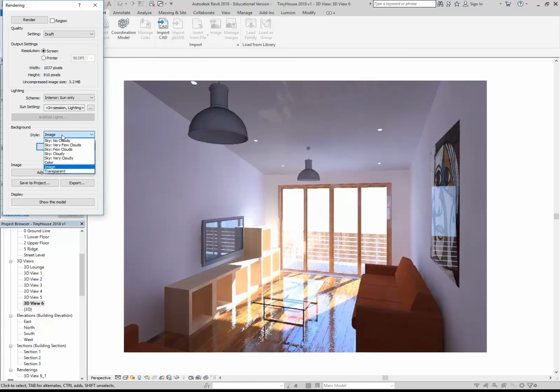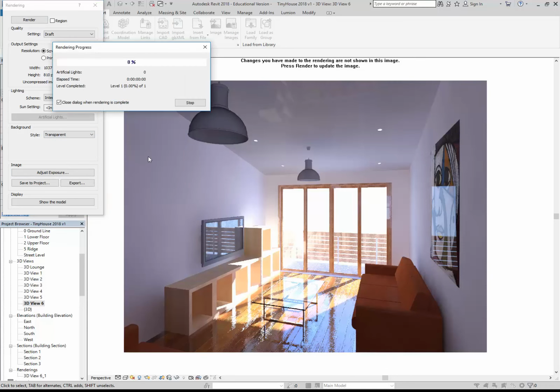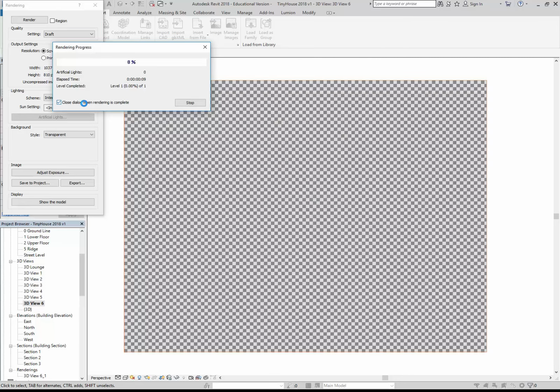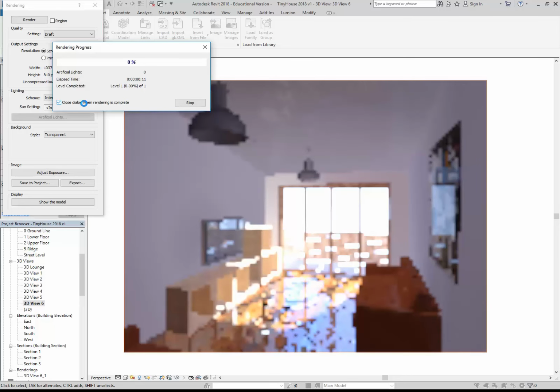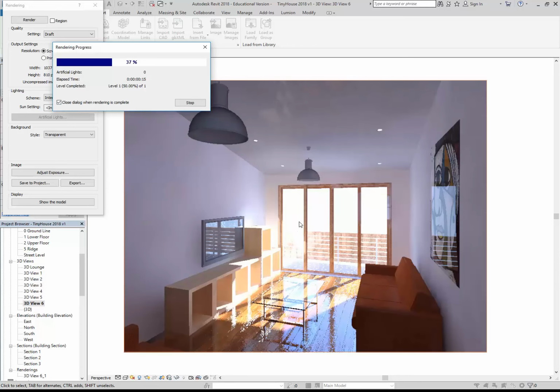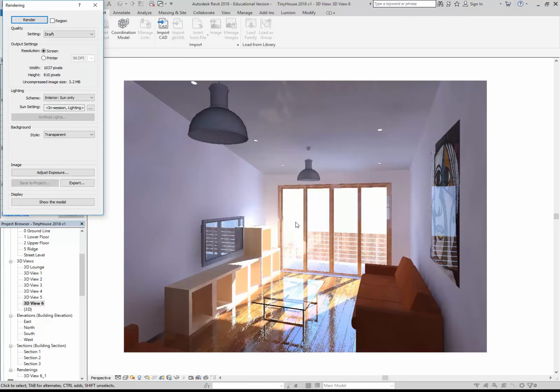What I'm going to do here is change the background to transparent. And then I'll render again. Well, there is no image now, so it's going to have it as a transparency.